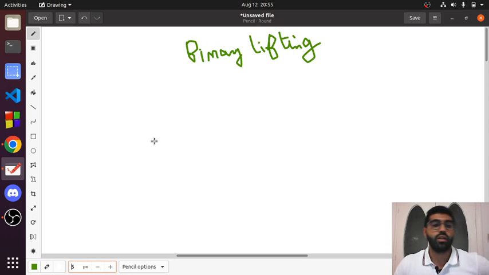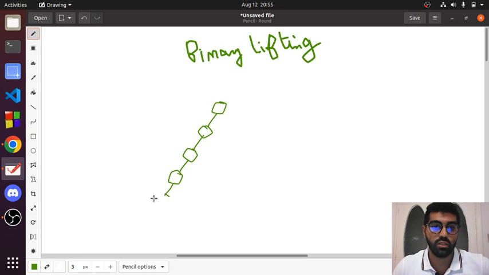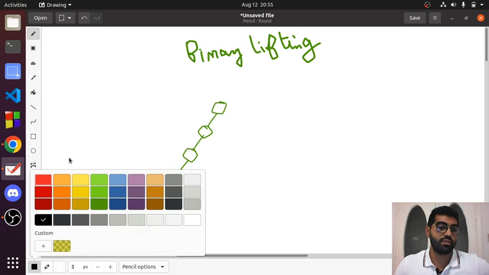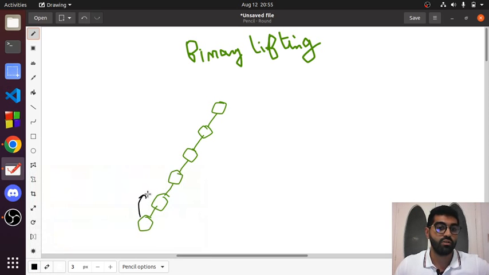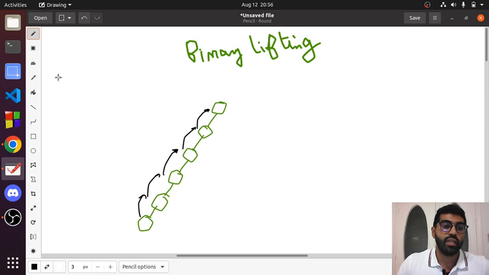Binary lifting. Okay, so the idea around the binary lifting, given a tree like that. When I want to go to the kth ancestor, the solution that we already discussed is to go k steps, step 1, 2, 3, 4, 5. Then, for example, if we want to go to the k number 16, we need 16 steps.